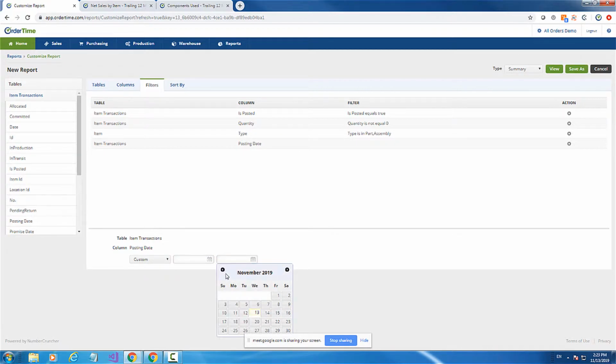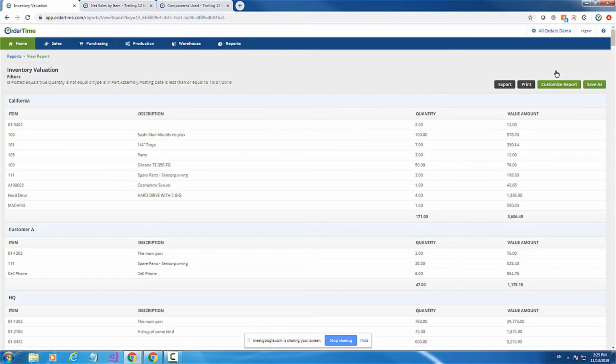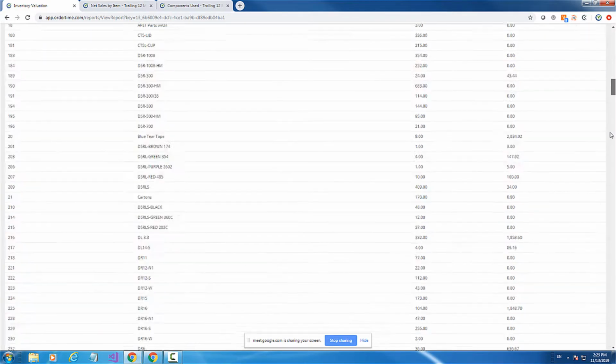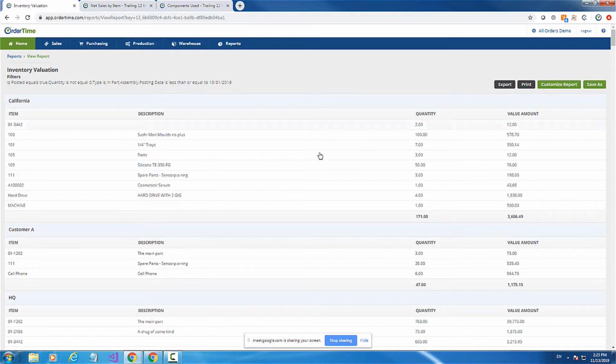So let's say I wanted to do up to October 31st only, and that will summarize the report up to October 31st. In other words, summarize the data with a posting date less than or equal to October 31st.